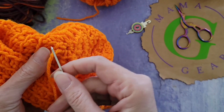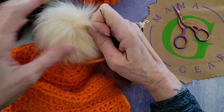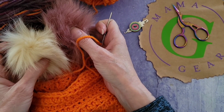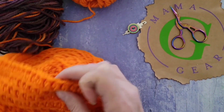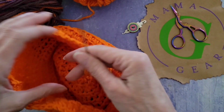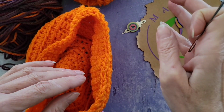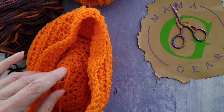Now at this point, if I'm planning on putting on a pom-pom, which I did grab two pom-poms. I have a cream color and a kind of a burgundy rose color. And I wasn't sure how either of those would look on the hat, but then with the orange, I have to be careful. So that's something we'll think about later. But at this point, I'm going to pull this through, right through that little center. I'm just going to drop the needle through, because I'm going to leave this tag just the way it is. Because if I would like to tie a button or tie the pom-pom on, whatever, I have that option. And then we're going to pull that aside and get that off the table.